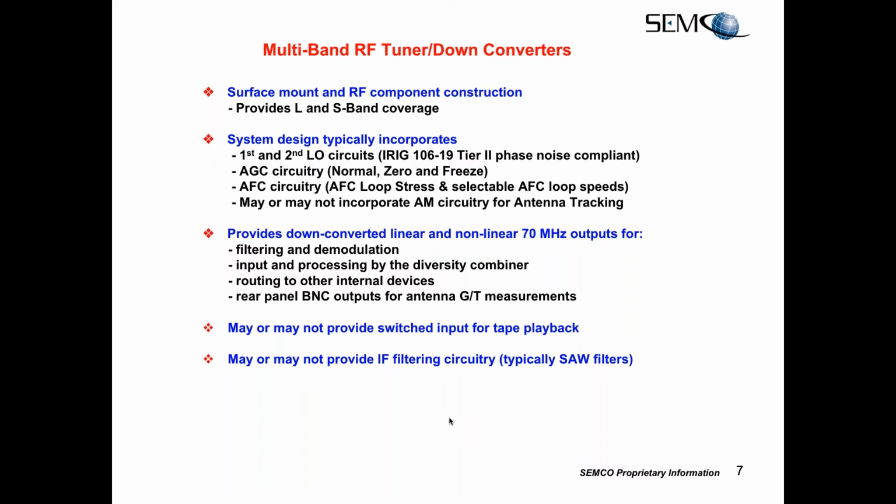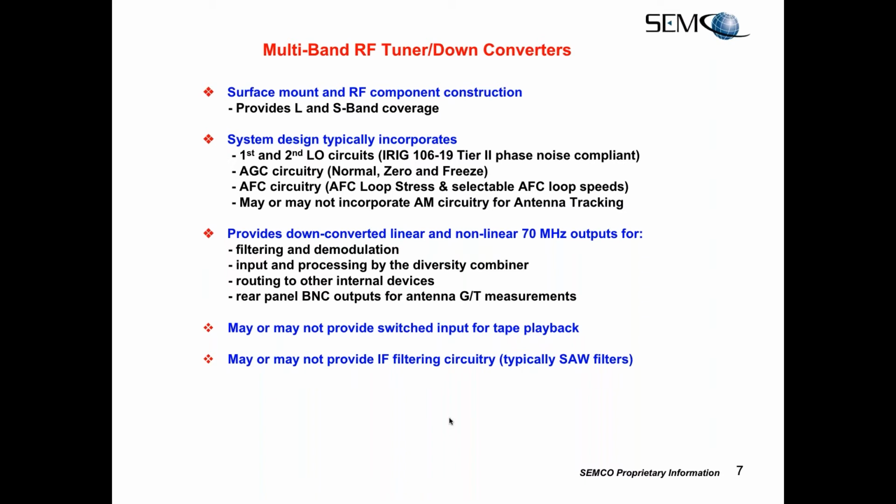Then, like I mentioned before, the receiver may or may not provide for a switched input for a tape playback from a recorded mission signal. If that's something that you really need in a receiver, that's something you want to specify, that you want to have the ability to play a recorded mission back through the receiver so that you can make some adjustments to perhaps improve on data quality or support issues where you've had some data dropouts.